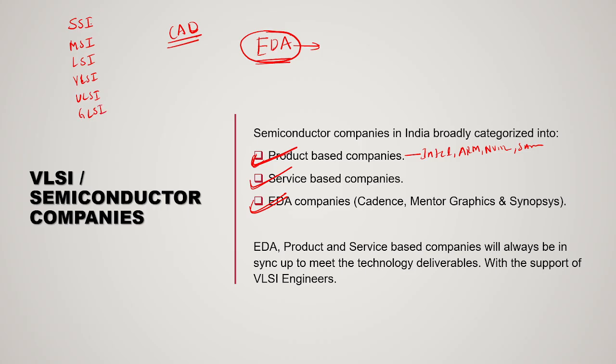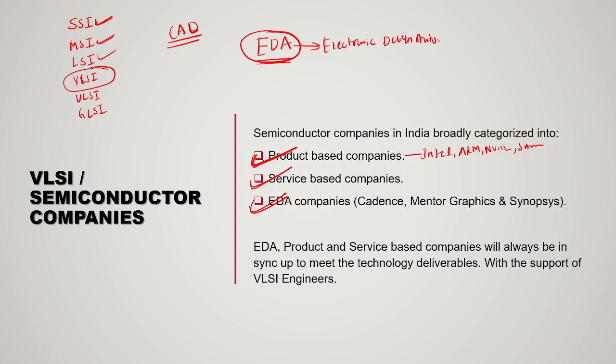So ten gates or modules means SSI. Suppose 1000 gates are there, that means MSI, and 10,000 gates means VLSI. VLSI means you have millions of transistors, even hundreds of crores of transistors, within an IC. Designing that manually is impossible. You need to take the help of EDA tools, electronic design automation tools.